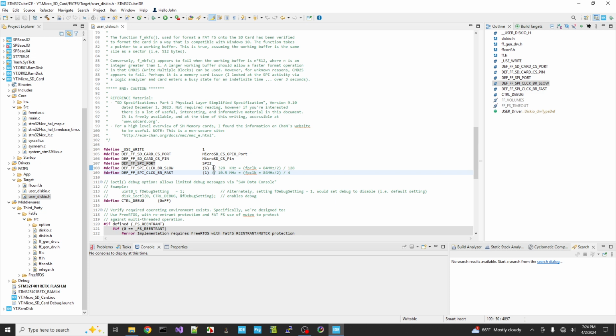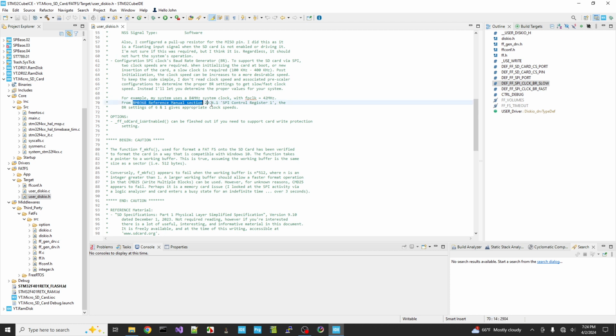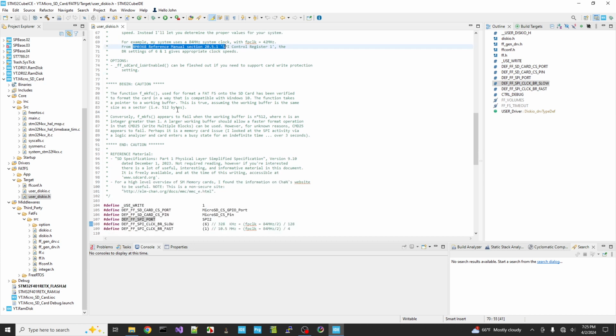There's a 3-bit wide field called BR, and that sets the SPI clock based on the peripheral clock that it's using, which in my case I have an 84 megahertz clock, gets divided by 2 to generate the P clock, and if you put in the baud rate setting of 6, I'll get basically 328 kilohertz, and where that comes from I documented it up here. Reference manual 0368 because I'm using the 401, and then section 20.51 describes the SPI control register 1 baud rate settings and what speed you'll get.